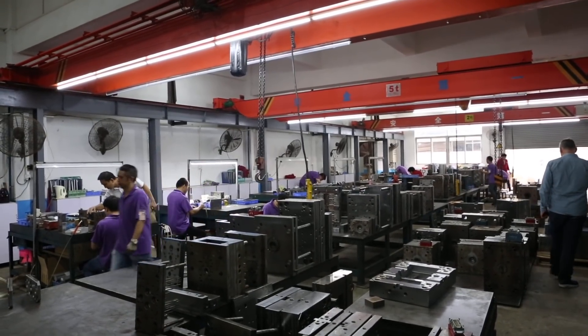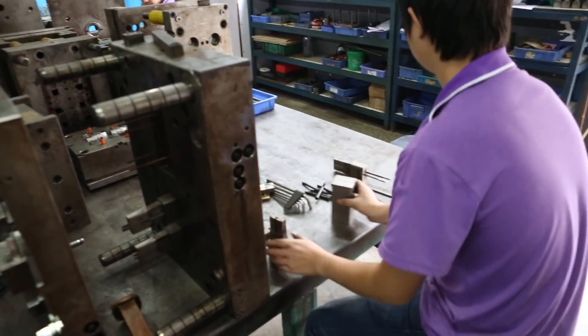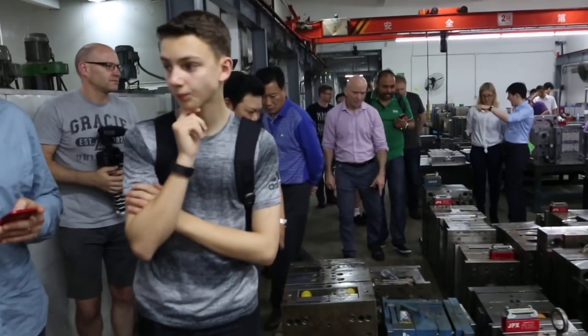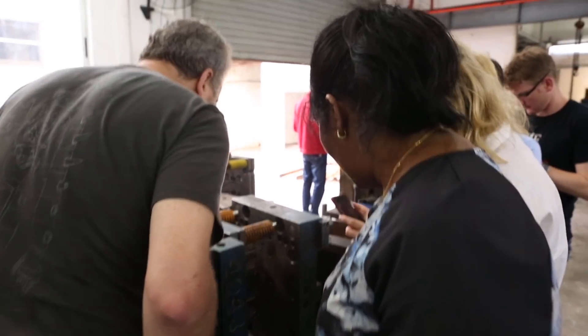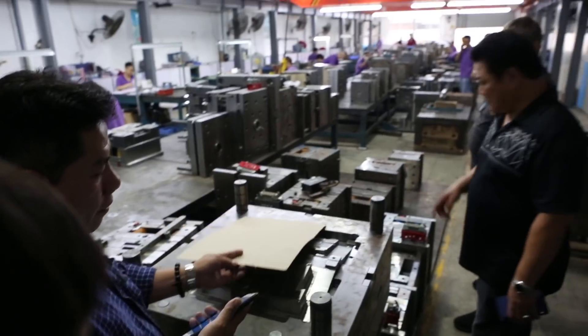I hadn't seen moulds up close before, but for quite small components the moulds are surprisingly large — the part may be the size of a baseball but the tool that makes it is the size of a big TV. We saw workshops producing very intricate moulds with complicated internal slide actions. It's a huge lump of hard tool steel and they've got to machine it, harden it, EDM it back to shape, texture it, and assemble the tool with all the ejectors, sliders, runners, and feed points. Designing a tool is not easy, especially for complicated shapes with lots of sliders and moving parts, and watching a factory make hard steel tools blew my mind.